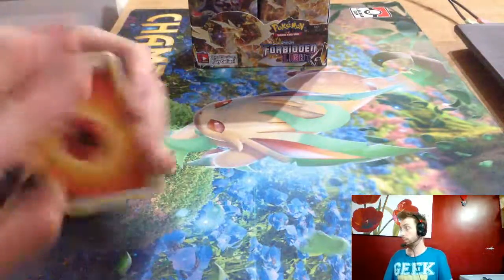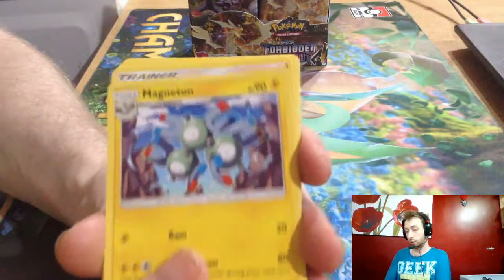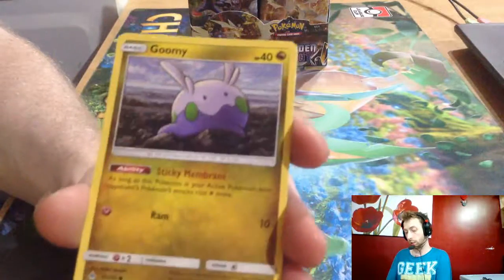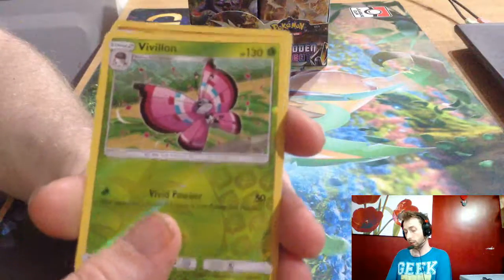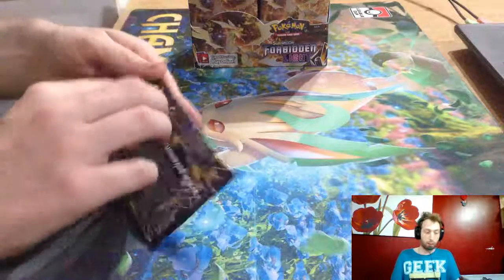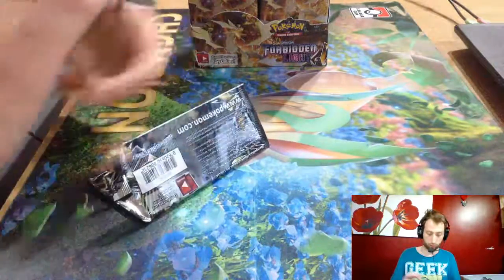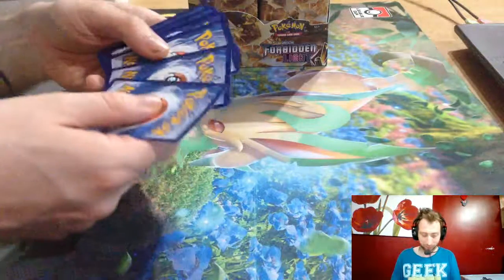Greninja, Fire Energy, Sliggoo, Magneton, Bonnie, Fufu, Hone Edge, Bergmite, Gumi, Execute, Pavilion, Reverse Artwork, and Tyrantrum. You watch, this will be one of the worst boxes ever that we've done in this one.